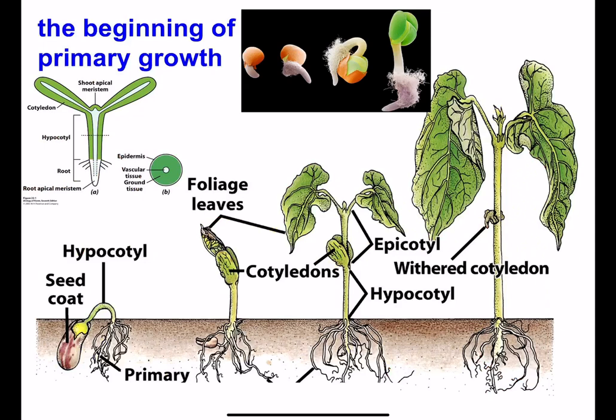And then the seeds will form primary growth. And remember, way back in the beginning of the semester, we talked about primary growth in shoots and roots. This definitely won't remind you of many of those terms. Just remember that they exist. There's a root apical meristem and a shoot apical meristem. And those form really in the embryo. And those are the very first noticeable parts of a young sporophyte.